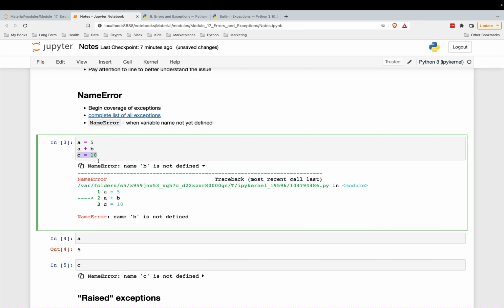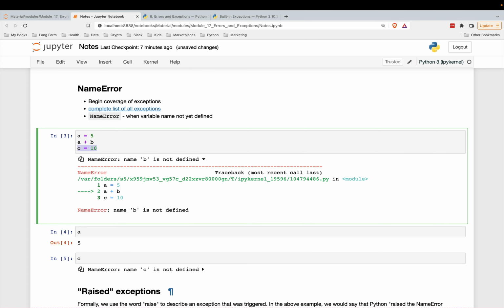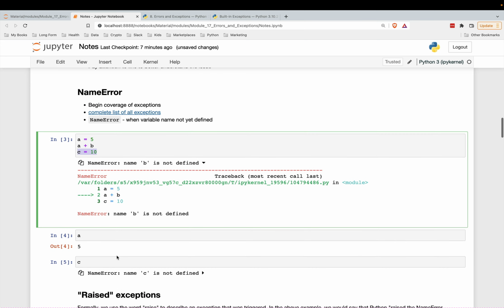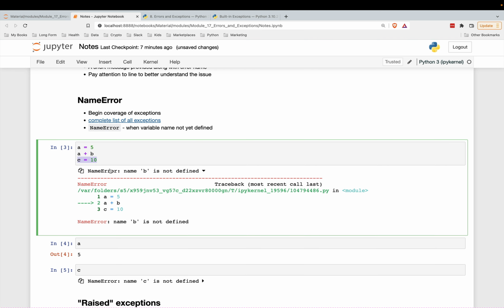All right, now another piece of terminology I want to bring up is this term called raised. This is just another term for whenever an exception is triggered, we use the term raised. So here we say the name error was raised, and in the future maybe we'll raise a particular error. That means we'll purposely create an error. But here Python raised the name error.